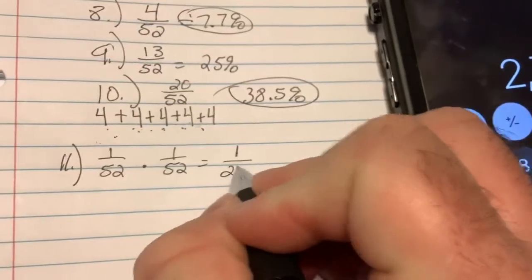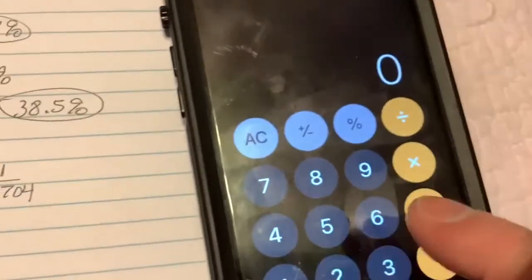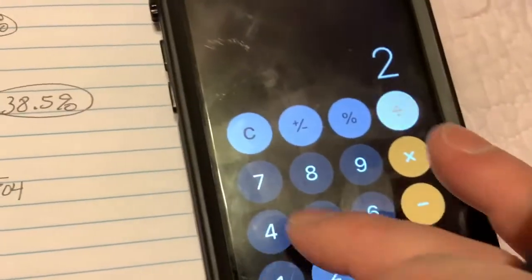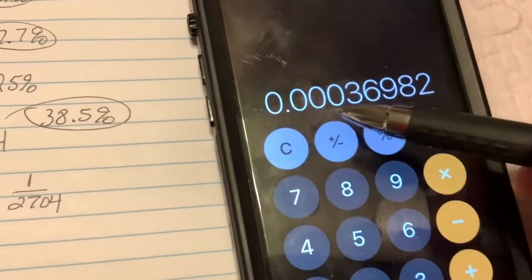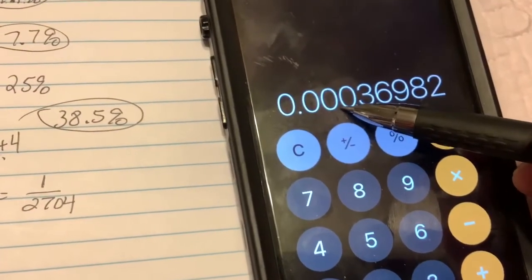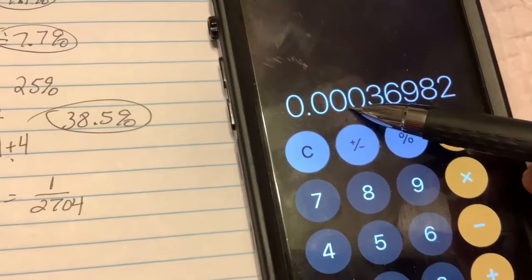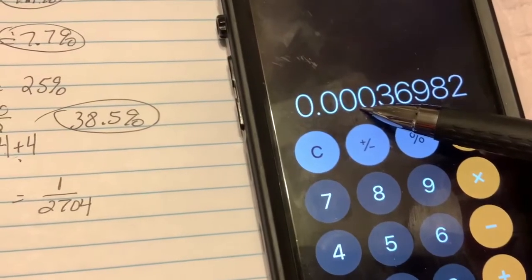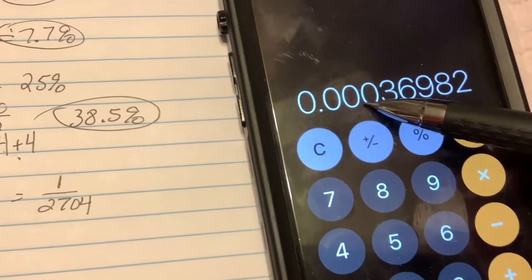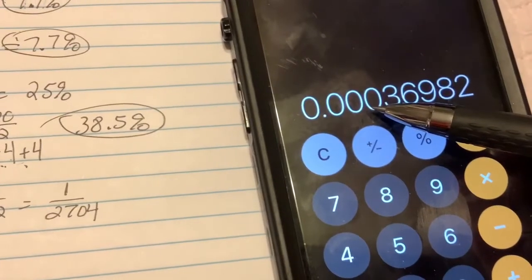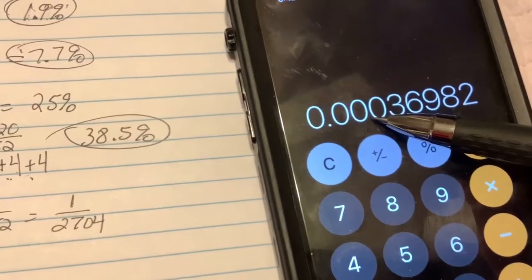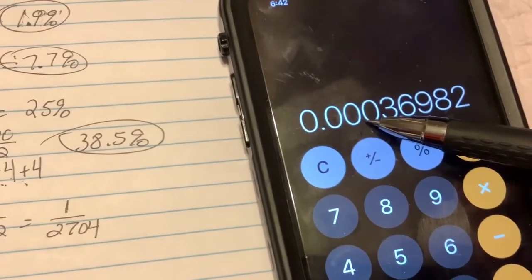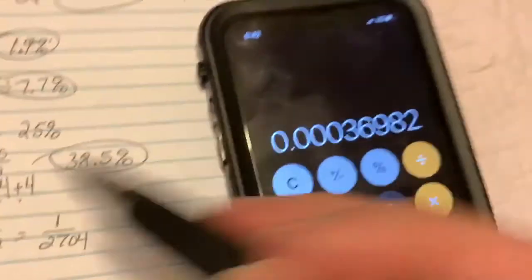It's going to be really small. Hopefully, we can fit it in the 10th percent. If not, we'll look and see. 1 divided by 2,704 equals, okay, move it twice. So it didn't even register as a 10th of a percent. So if you put just a couple things here, I'm not going to necessarily mark it wrong on the rounding. I do want you to round, it makes it easier and it's good practice, but you've got a couple.